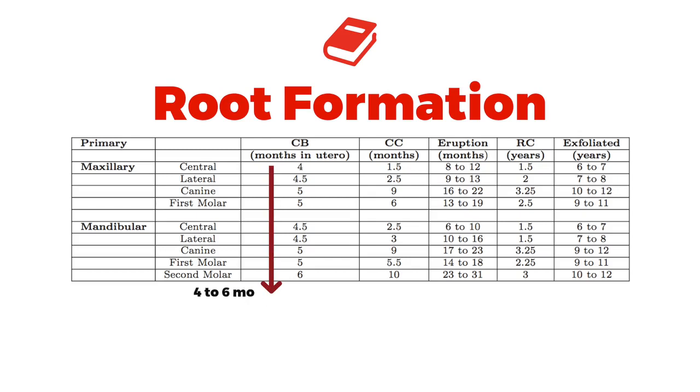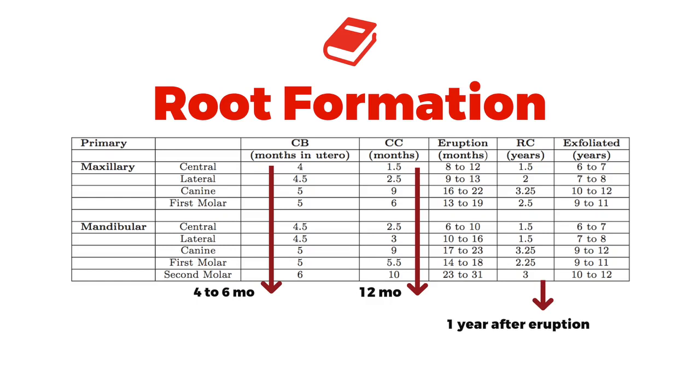The next column over, I want you to draw a line all the way down to the bottom of that. That column indicates calcification being complete, and the calcification is complete of all primary teeth by age 12 months. So write that at the bottom. Under the column that says root complete, note that for primary teeth, the root is completely formed 1 year after eruption. So write that at the bottom of that column. Those are the 3 main takeaways for this diagram.